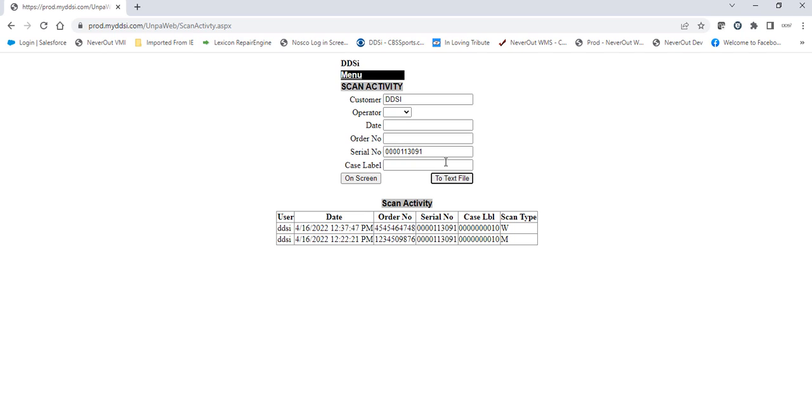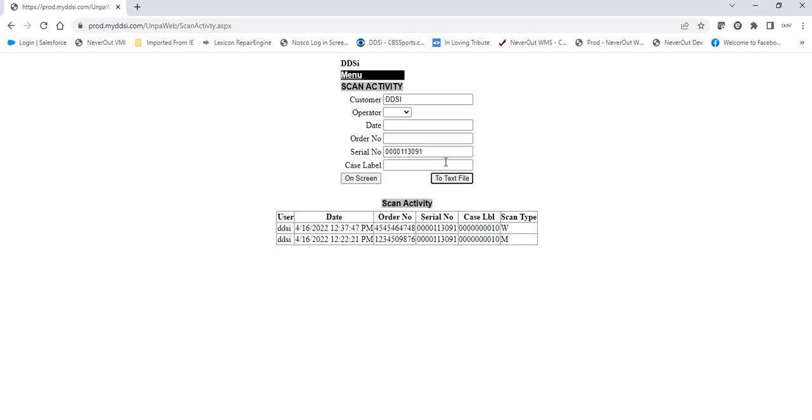And here's what I know from the database about that particular serial number. I know that on 4/16 at 12:22 in the afternoon, it was placed in service against order number 123450986. That's the serial number.